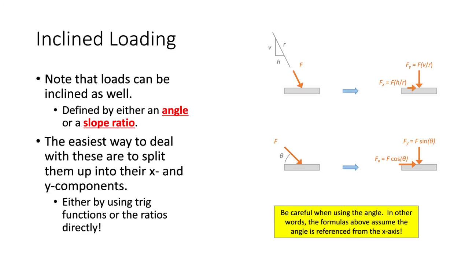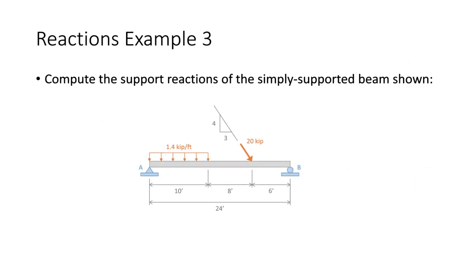There is a slope ratio that ramp has to go along. And you will very rarely hear somebody say that it is such and such an angle. Usually they'll say something like it's a 1 in 12, or for every 12 feet over, you go 1 foot down. So it is very common as engineers to express things in terms of slope ratios. A common slope ratio is what you're going to see in this coming example. We have a load at a 3 to 4 slope ratio, right?